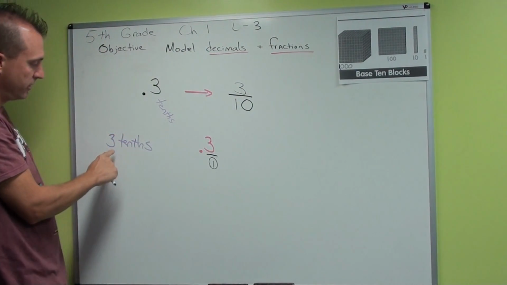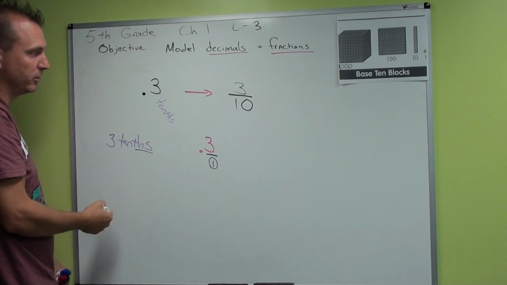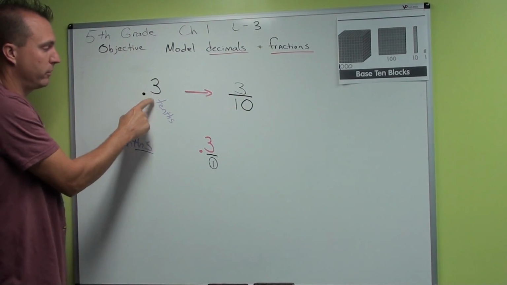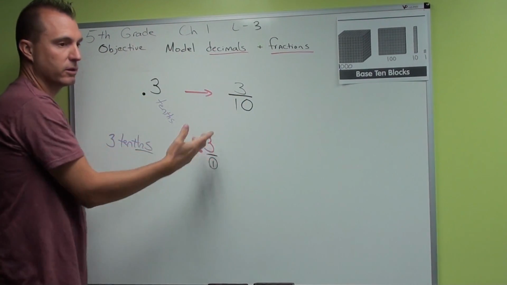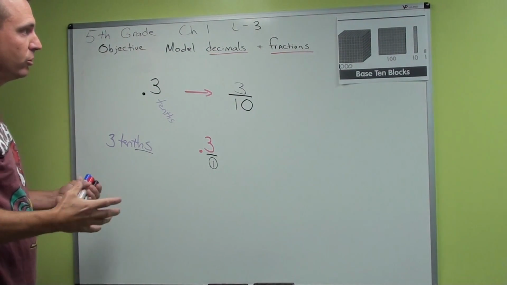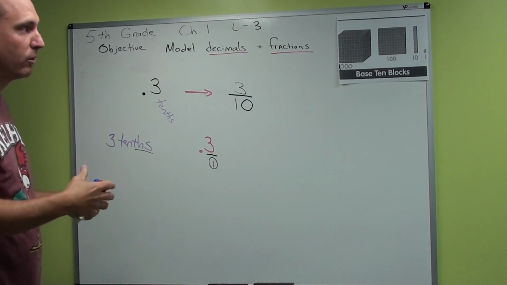3/10. Oh look, 3/10. The THS tells you it's a decimal. So you could do it like that. If you know your place value, you could just read it. 3/10. Oh, I can make 3/10. Okay, that's a good way to do it. Those are two ways you could do it. And I'll have a little poster for you to look at for when we go over this.